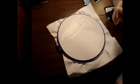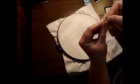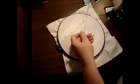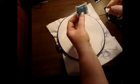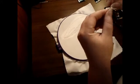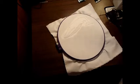So give it a little lick and thread your needle, and I run it through. Now, because I have it on these nice little bobbins, it does help me keep organized, and it does keep them from getting tangled, but it does give me these kinks. And so what I'm going to do is I'm just going to very lightly wet it with Nature's Miracle spit. Not a lot, just a little bit.